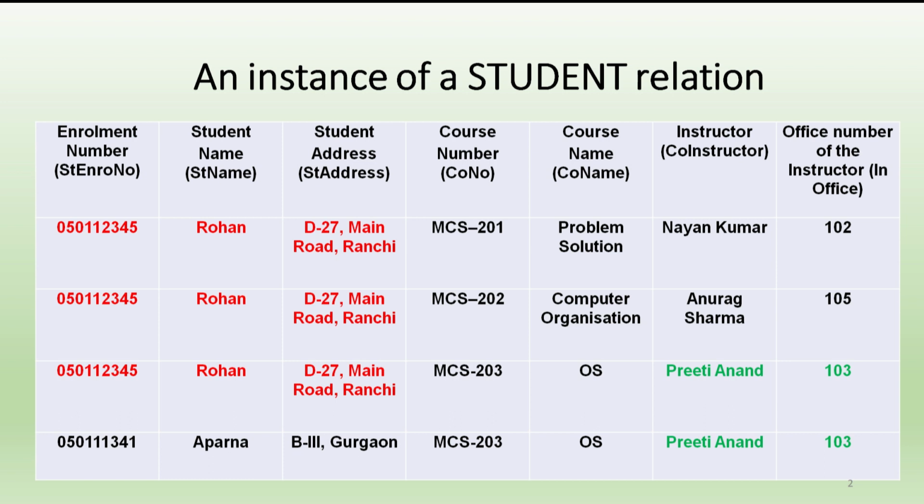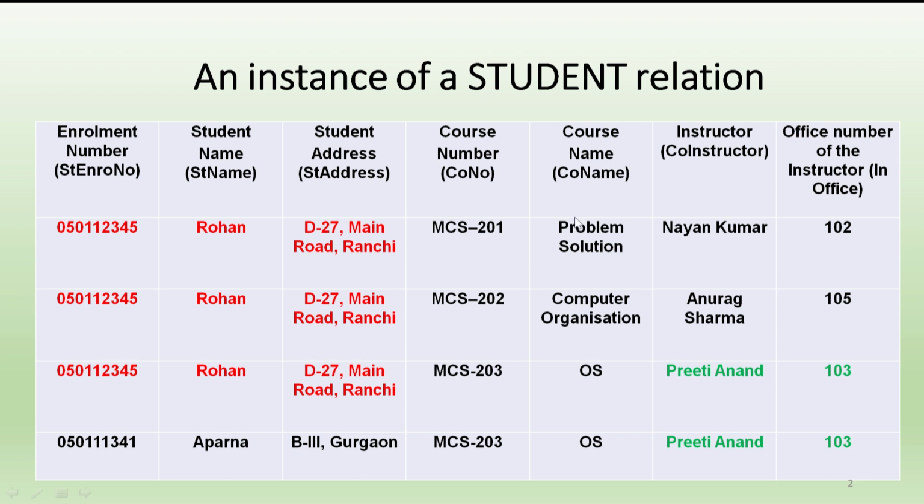When we are talking about a student database, normally these are the things which we refer to: a student has an enrollment number, a name, and an address, and we have clubbed address into one field only, although there can be multiple fields as far as address is concerned. Then a student will enroll for some particular course, and that course will have some name. That course will be taught by an instructor, and obviously that instructor will have some office phone number.